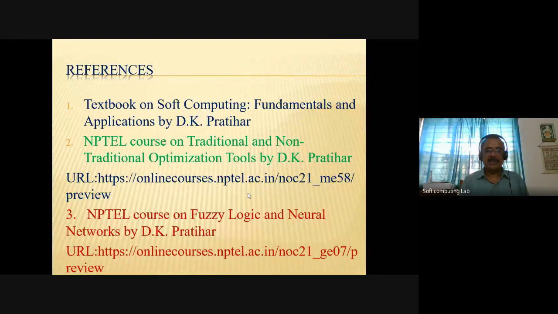2021. I think the registration has already started, and if you are really interested, you can also join this NPTEL course. And as you know, the registration fee is free of cost. Okay, it is a Government of India initiative, so it is free of cost. So if you are really interested, you can join these NPTEL courses. I think the registration process has started for both these NPTEL courses now. You can just visit these particular sites, and you will get a lot of information, like how to do the registration if you are really interested.